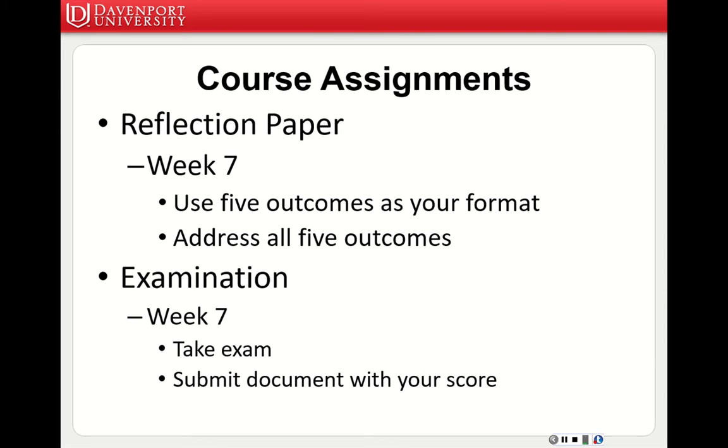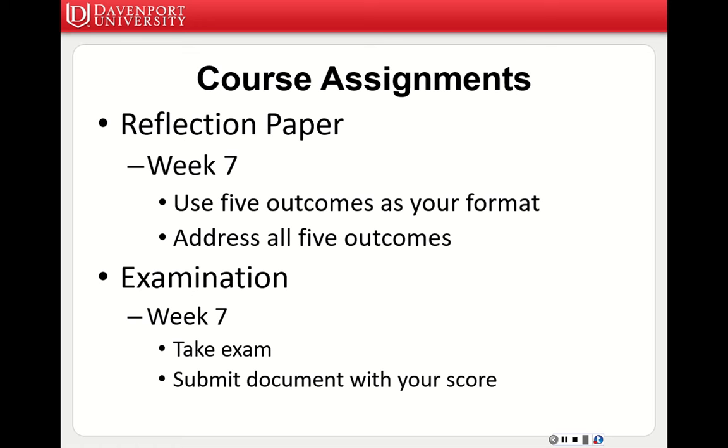And you write about each of those 5 outcomes, and for each one you either write, yes, I accomplished this outcome, and here's some examples to show why, or no, I didn't accomplish this outcome, and here's some examples to show why. The key there is to address all 5. A lot of students will only write about 1 or 2 or 3 of them, and you do lose points that way.